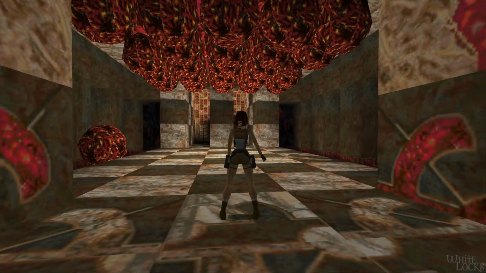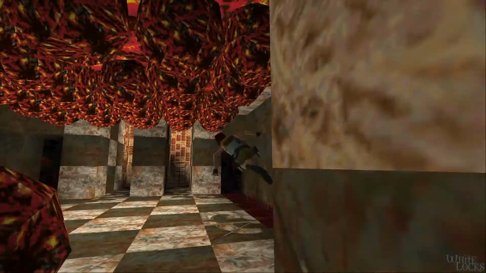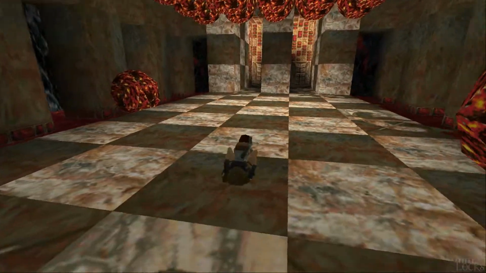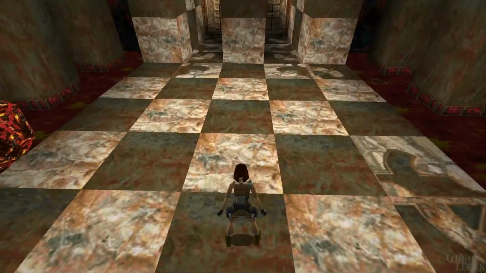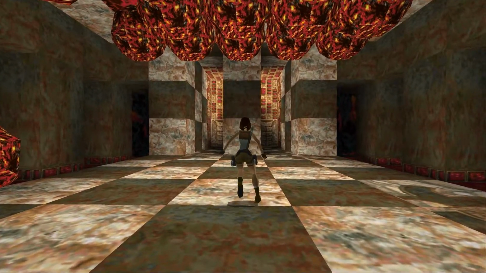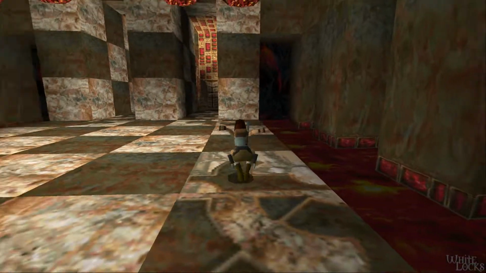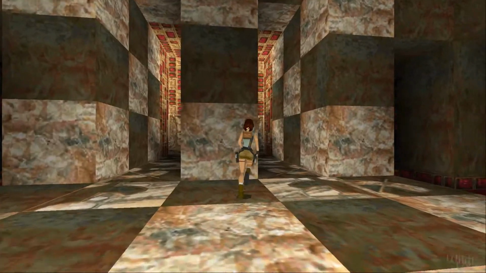So what I like to do is get on this black tile, jump to the right, immediately jump to the left, move forward. Then, as soon as I stand on this white tile, jump to the right again, and jump left, and then just move forward.